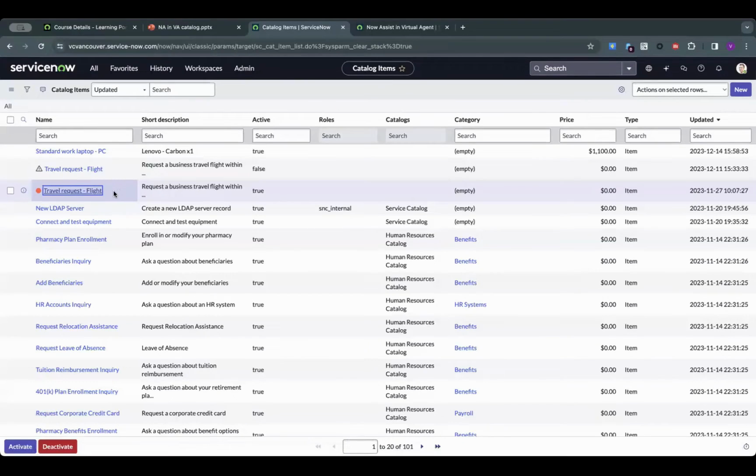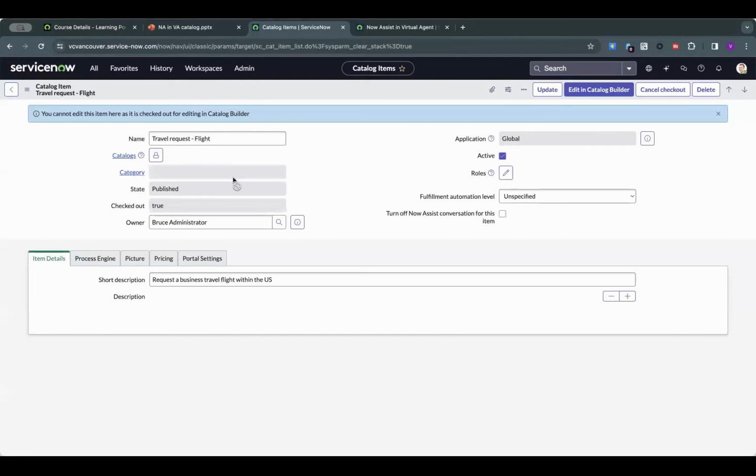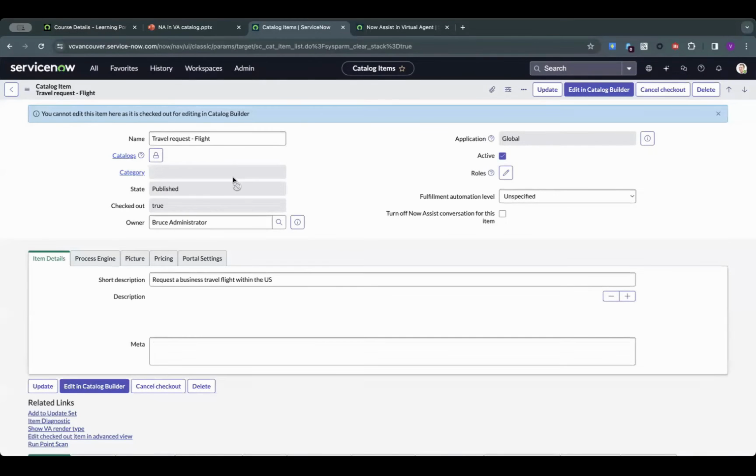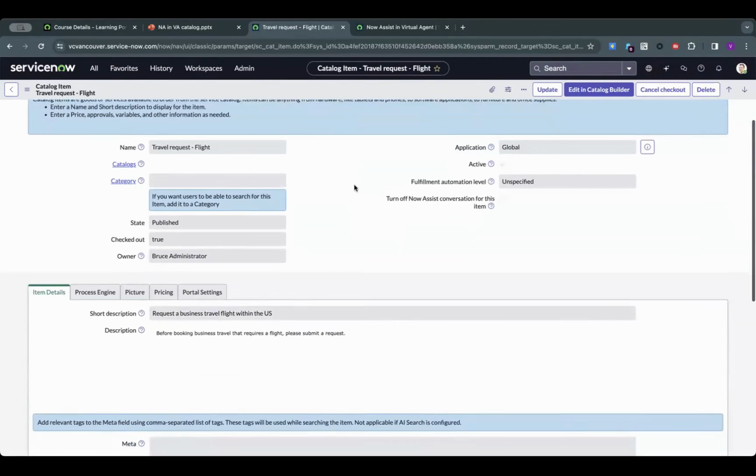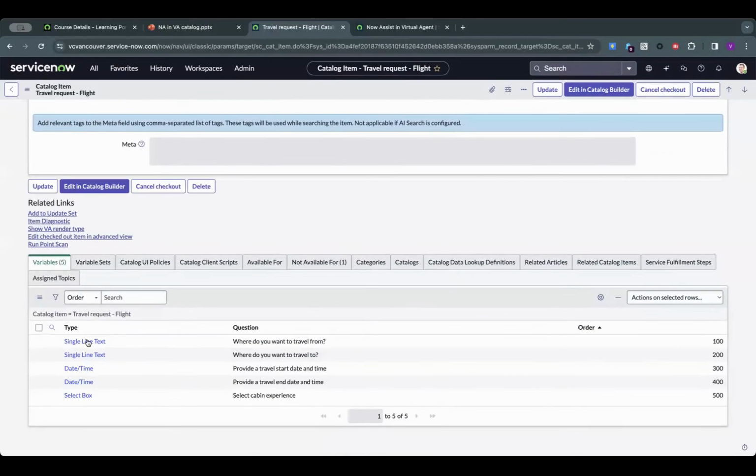This is basically a catalog item that I'll demo later, but basically it's request travel, right? I gotta fly somewhere. I gotta tell my manager, hey, I want to request the ability to travel and to buy a flight. Can I do that, right? So that's what this does, and it's a very straightforward catalog. Nothing complex. No UI policies. No scripts. That's what makes it conversational.